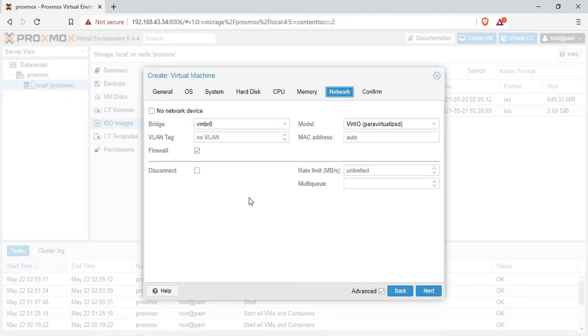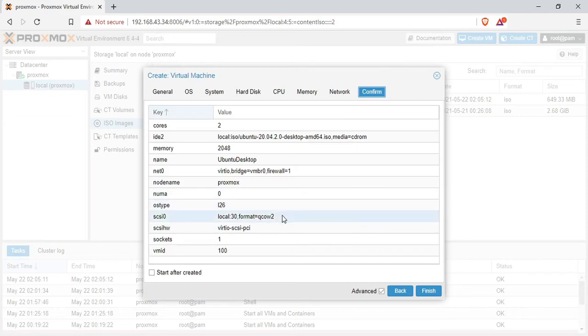In the Network section, you can see by default it uses bridge mode. It means your VM will be bridged directly to your Ethernet. After that, just recheck your settings and hit Finish.